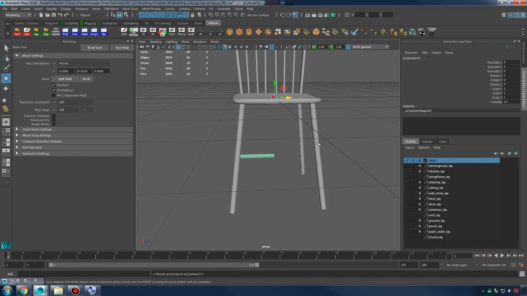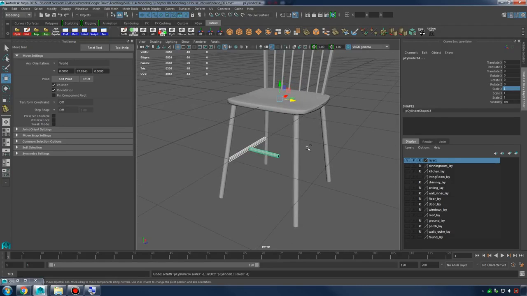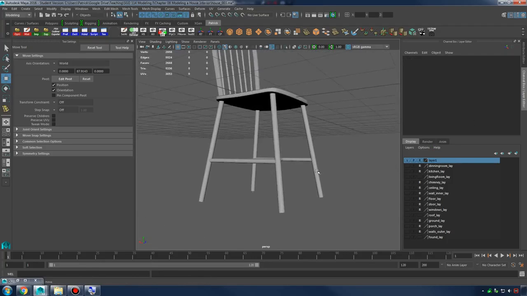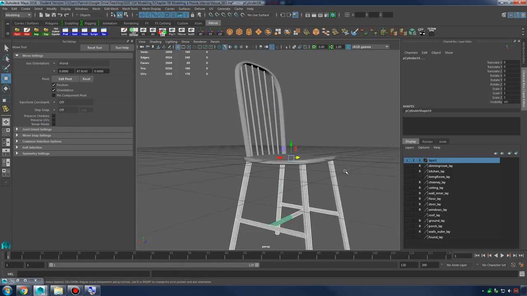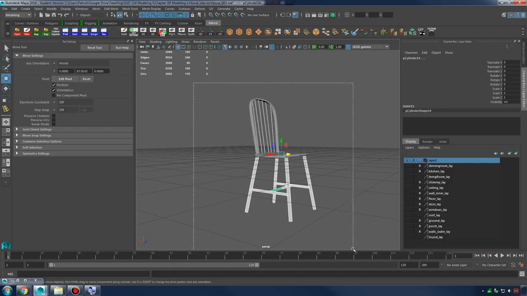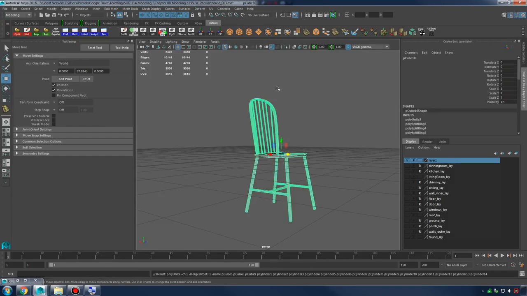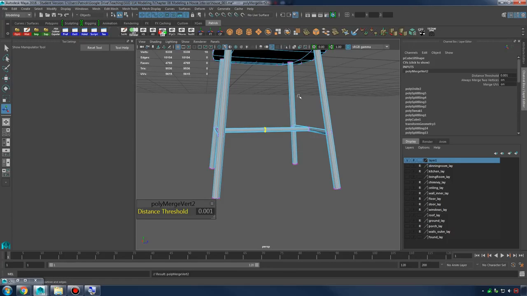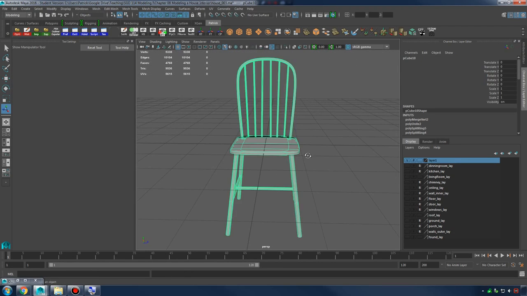So now we're perfectly set up to do a mirror duplication along. There we go. So nothing new here. All right, so why don't we combine everything? I need to merge these verts right there though. And that's my chair made.